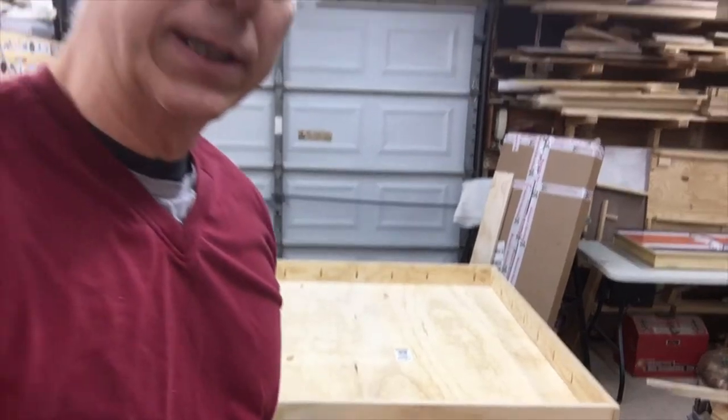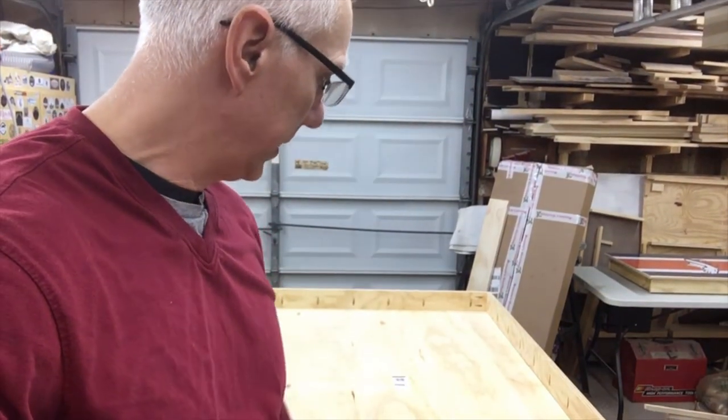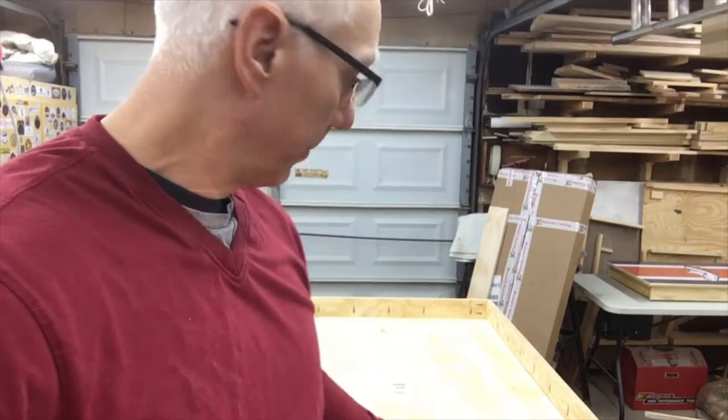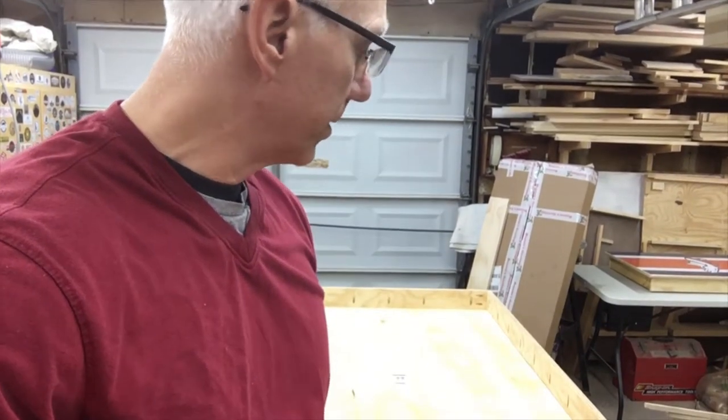I space them out about every 6 inches, and the next step is to glue and screw those boards to the plywood. But first, I'm going to take my router and just round over these edges. I think that'll be a little bit nicer. I'll round the corners as well, and that way I won't scrape my knuckles as often whenever I'm moving things in and out from the storage area. So that's what I'm going to do now.